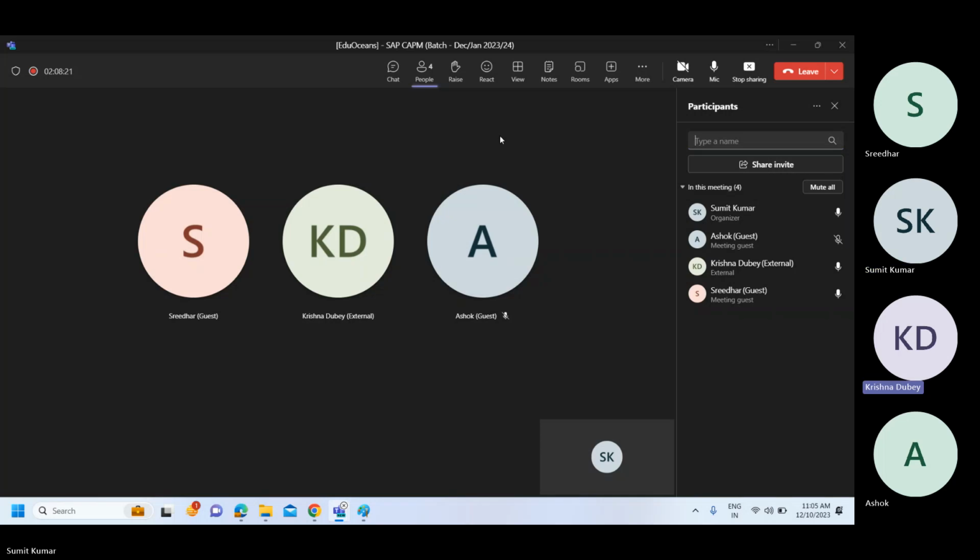Do not worry. Okay. And Sumit, suppose that from this CAPM, I want to create a master detail application. So after this training, are we able to create OData services for a master detail application? Look, OData service anyway we'll be able to create, maybe in a session next week, by Sunday latest.